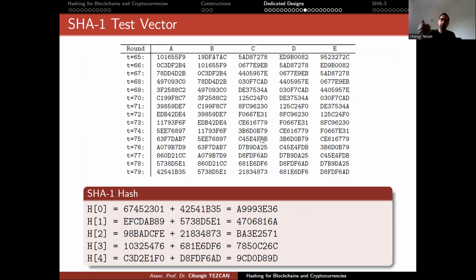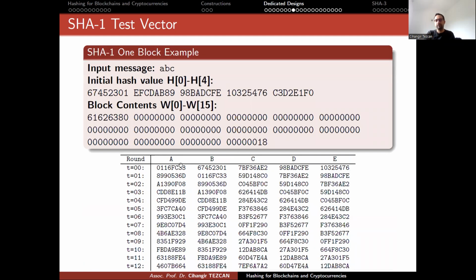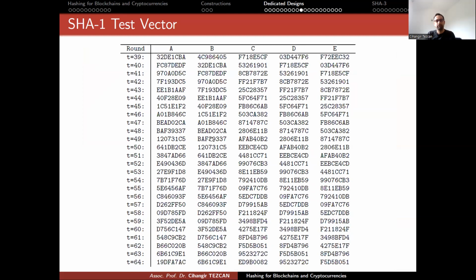These are important. I actually represented all of the round values on the screen because this is how you test if your SHA1 implementation is correct, okay? You can use them as test vectors. You can print on the screen your round outputs to see where you're doing it wrong. And initially, if you are implementing a cryptographic algorithm for the first time, generally people make implementation errors, so it is generally hard to implement it correctly the first time, okay? But this is how it works, okay?